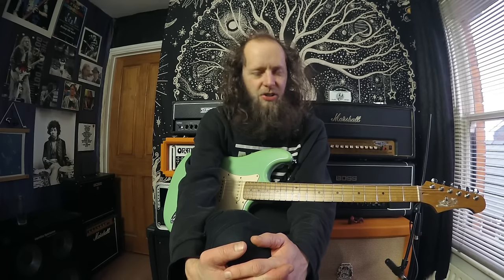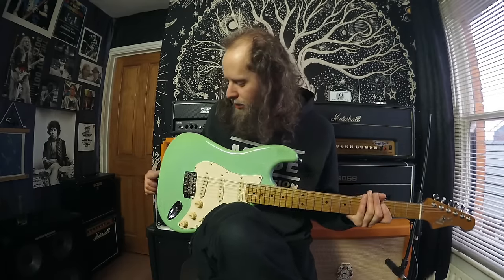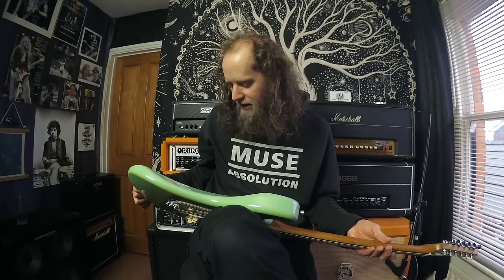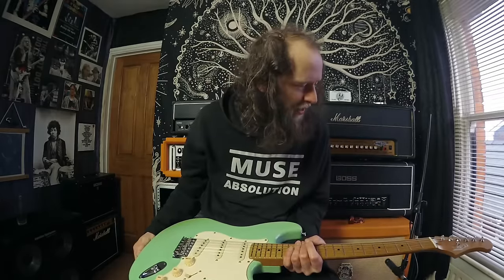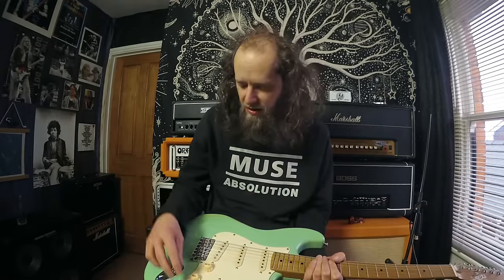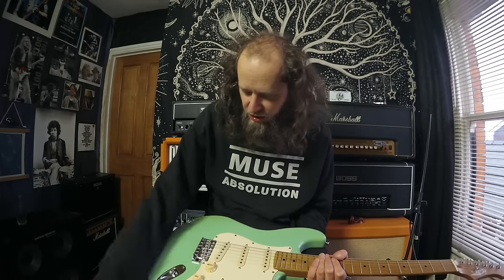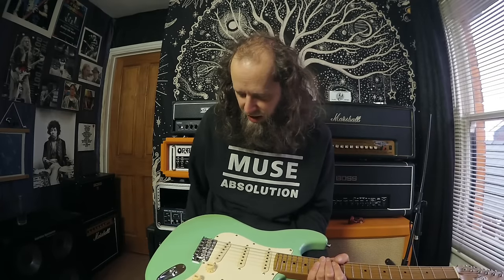I can let the Squire Sonic go. I can let a couple of others go. But this guitar, it's really special to me. It's too good. I couldn't let this one go. And again, I would pick this over the Squire Sonics, because it's just a monster. Absolute monster guitar.